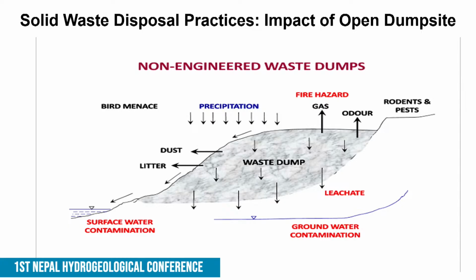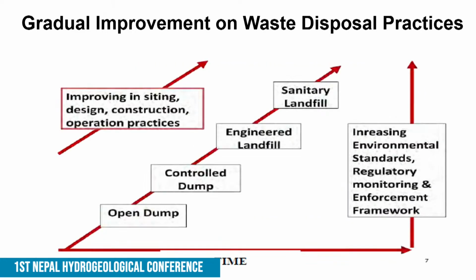All of you know how contaminants from a disposal site reach the groundwater system without any proper barrier system or good liners. Even if you have a liner system, the leachate ultimately goes to the groundwater or to the surface water. Therefore, I'm talking about how this open dumping practice can improve technically, as well as in policy and enforcing some standards.